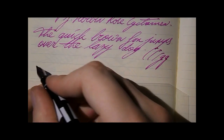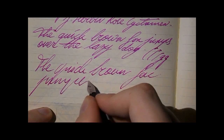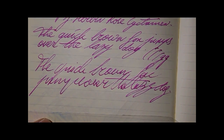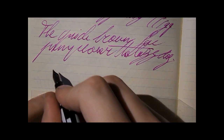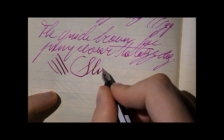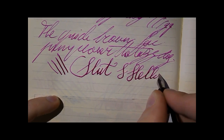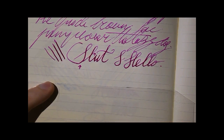What about some fast writing? Let's see how the feed keeps up. A little bit of a skip there, but again a fairly consistent ink flow — pretty nice, I'm quite impressed. Line variation — I'm not expecting that much, and yet sometimes you're surprised a little bit. This is actually some line variation, a little more than I expected. Interesting. Some nice line variation — wider and narrower lines, which is quite nice.